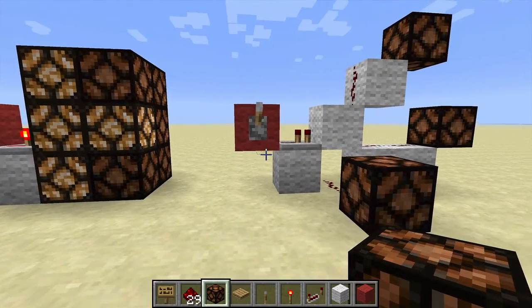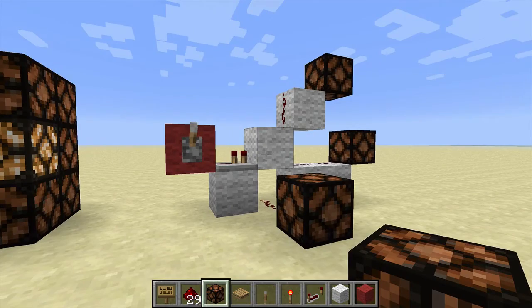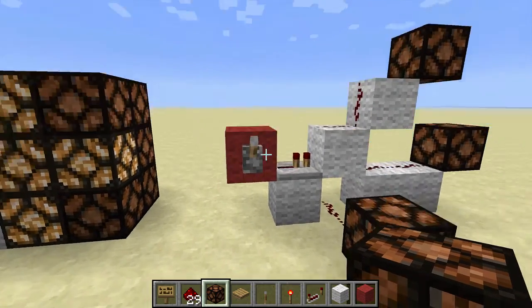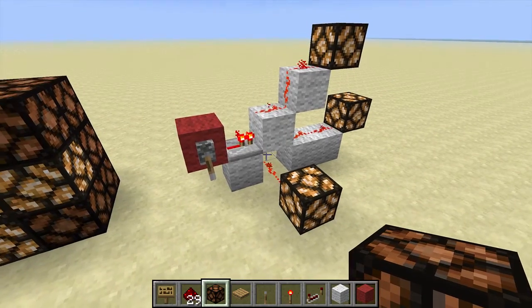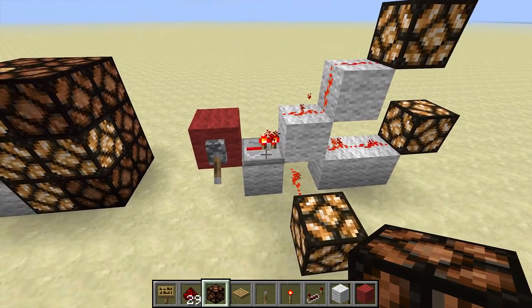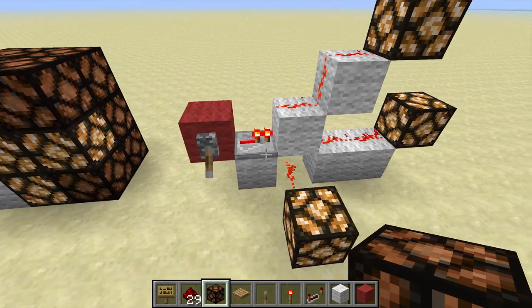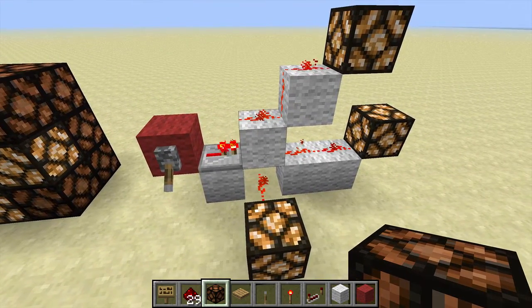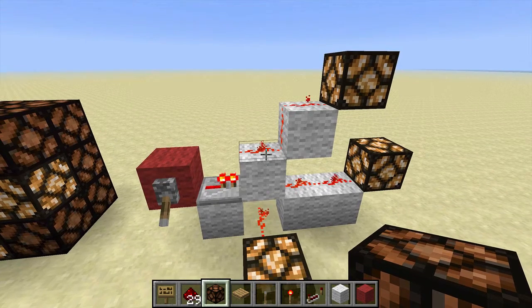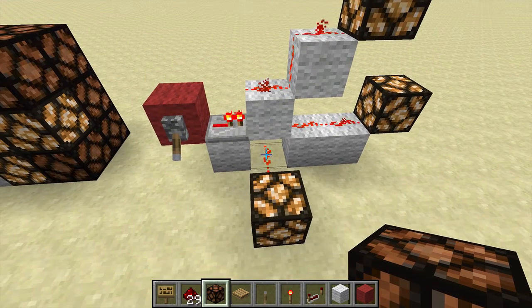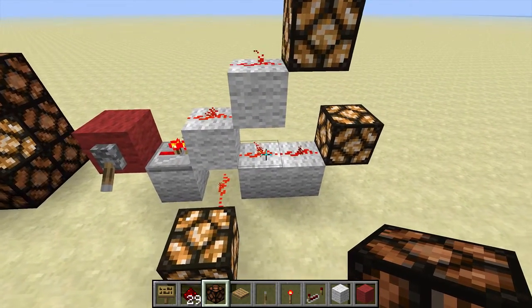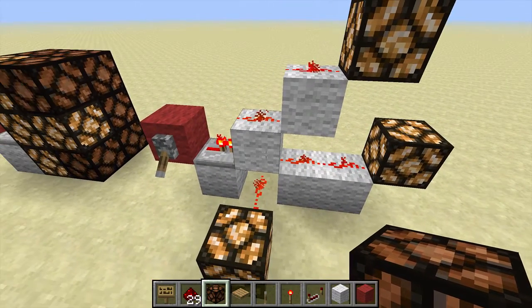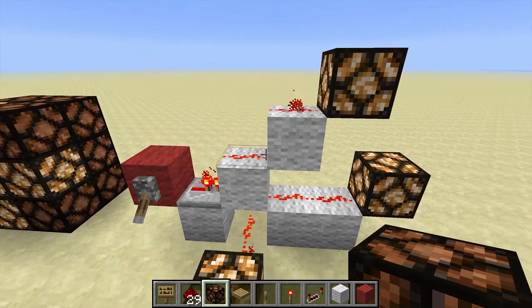Okay, because of the fact that the block that a repeater points to behaves like a power source, we can do things like this. This is a 3-way power splitter. So what's happening here is this block is powering the repeater, which is powering this block. Because this block receives power, any redstone placed on top of it will transmit the power. Any redstone placed below it will receive power from that block. And any redstone on the other side of it that points to it will receive power from that block.